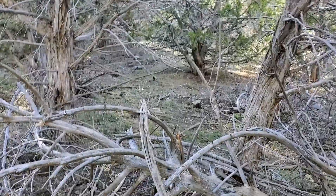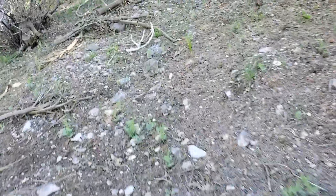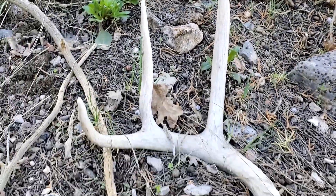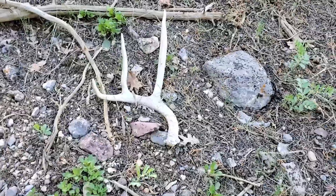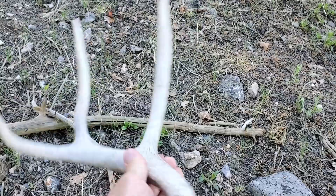It's been kind of slow so far today, but still early in the hike — we still got a ways to go. Reagan just sent me a picture and she picked up her first brown elk shed of 2023, so that's pretty exciting. And then I just walked up on my first one of the day — a three-point deer shed — just walked over there and picked it up. Still got decent color on the back, pretty cool.